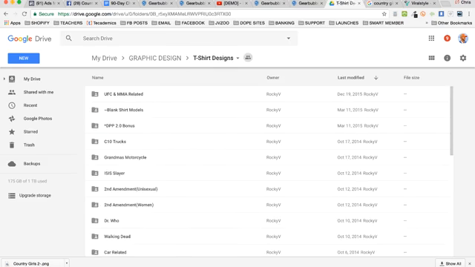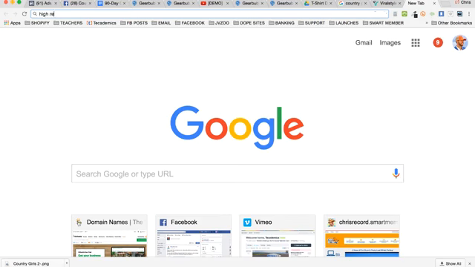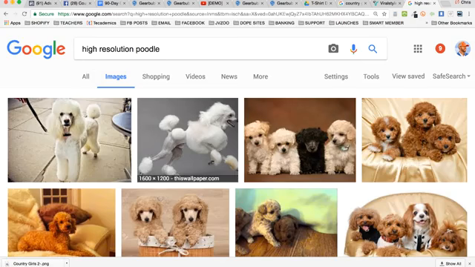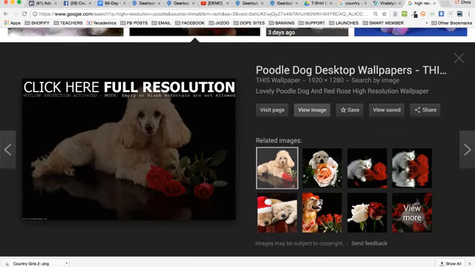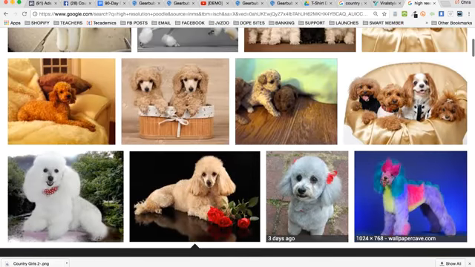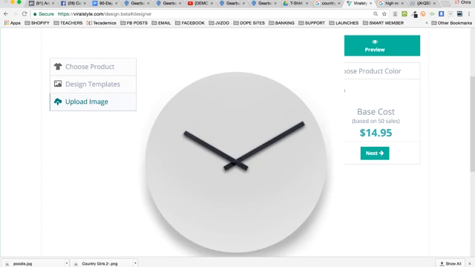Okay, I don't want to look too much, but you guys get the point. Maybe we'll just search for a high resolution poodle image really quick, just to see if we can get something that would look good on a circle. I'm going to grab one of these as an example. Save image. Poodle. Let's just see if that one works. So anyways, you guys get the idea. You're just going to find an image. If not, don't worry. It has to be a certain size. Yeah, images must be over 2,000 pixels.